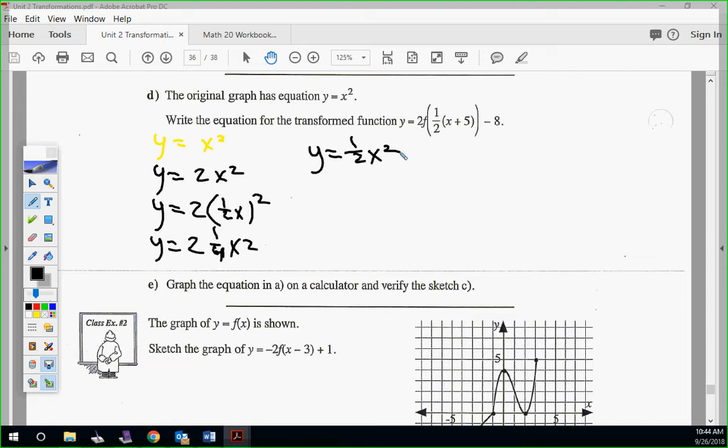Okay, but you can still do this. So like, Barbara, if you want to leave it like this, but now you have to insert x plus 5 here, you can still do that. But see what I'm saying is it looks a little bit cleaner because I'm going to put this now. Right? And then I'm going to put minus 8. Right. Okay, and so that's done. This right here, if you put in your calculator, that'll be the yellow parabola I drew. Okay, that'll be the yellow parabola I drew.